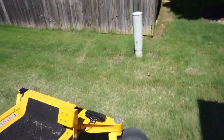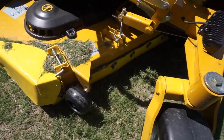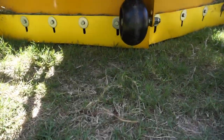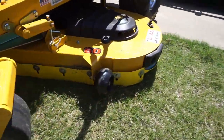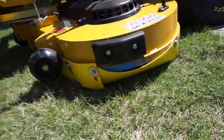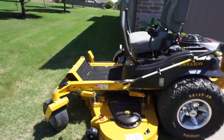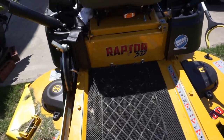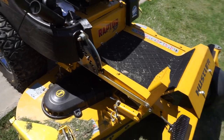Now here's the blowout that I got. And this is from going up on curbs and allowing some air underneath the front. But if you'll notice right there, there is no place for grass to come out of there, and I really like it. Now on this end over here, I left it like that so that this thing would be able to move in and out as necessary and still maintain its distance from the ground. So that is working very, very well. Some of this grass was also from the last cut, which I didn't clean the mower up from that one too well.